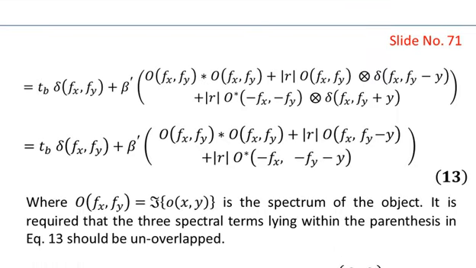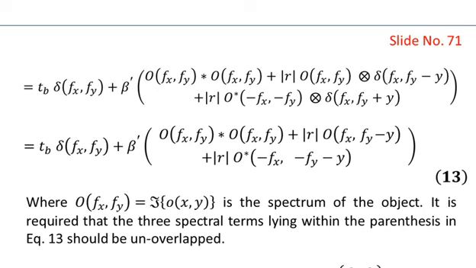This term will be located at the position y, that is capital O. Within the parentheses, look at the third term, which is R mod multiplied by capital O, and capital O now exists at the coordinate fx, fy minus y. So fy minus y means that it exists at a value of fy equal to y. And in the O star you will see that you have the coordinate minus fy minus y. It means that it will exist at a coordinate fy equal to y, and the other term will exist at fy equal to minus y.